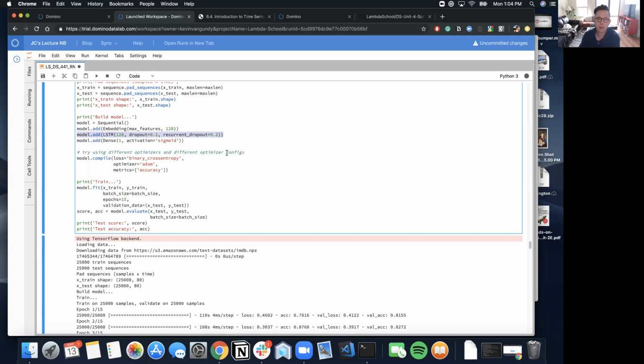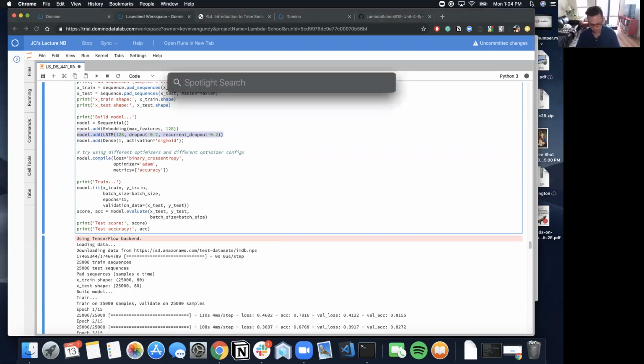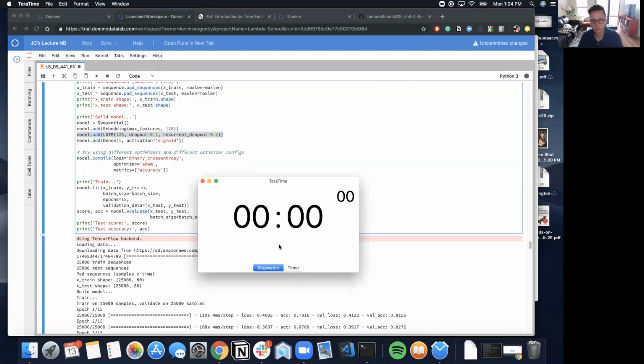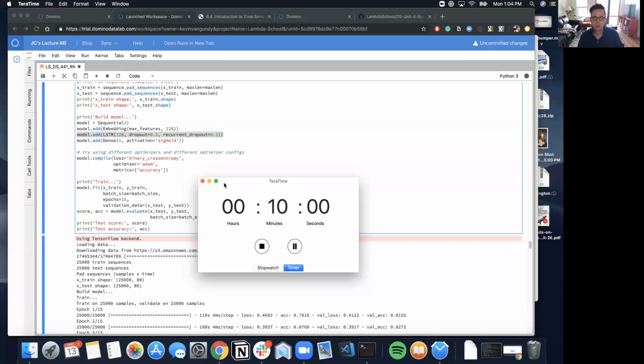I'm going to talk about the process a little bit more so you understand what's happening under the hood. But I'll stop there. We'll take a 10-minute break because it'll take a while for this model to train. Then we'll come back and talk about it in just a few minutes. Go ahead and pull up the timer. Okay. Let's come back in 10 minutes, everybody.